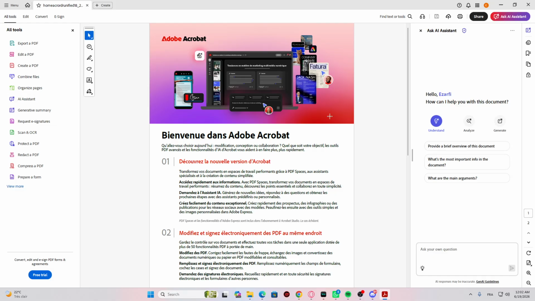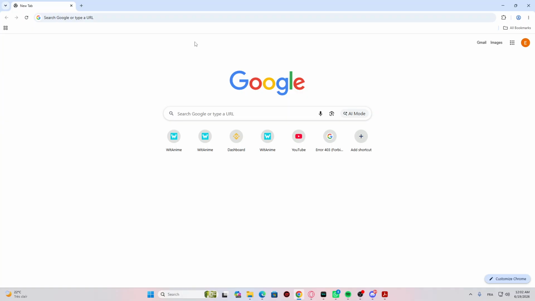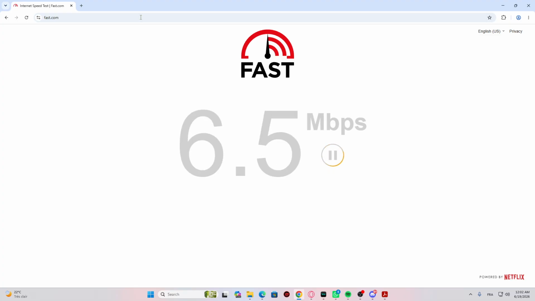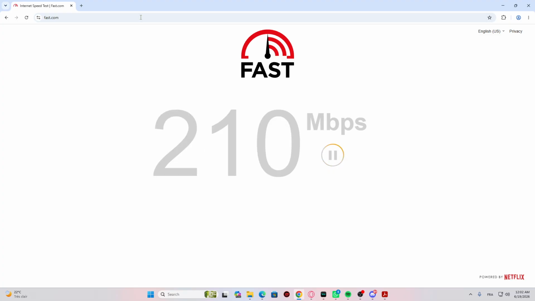Also guys, you all need to check your internet connection. The AI assistant requires an active internet connection, so you just need to open a website and verify the connectivity. You can go with YouTube, Instagram, the web, WhatsApp, etc., and check. Also guys, you can go to fast.com and check your internet speed as well. I also advise you to disable any VPN or proxy temporarily if it may be blocking the Adobe services, and why not restart the router if the connection is unstable.